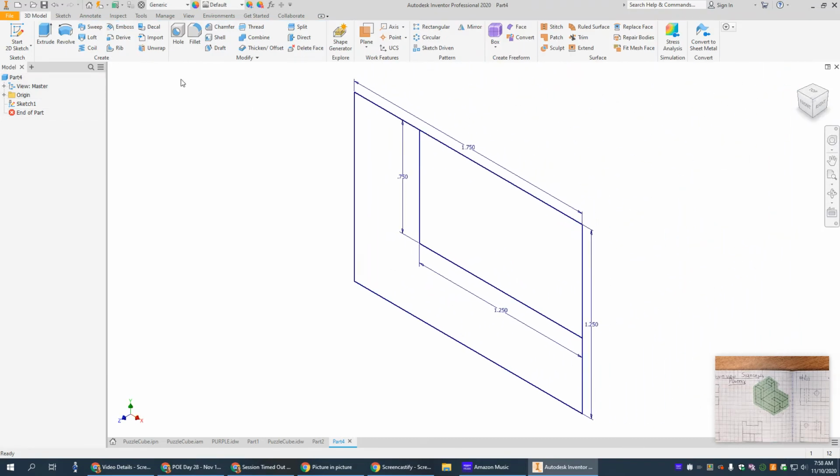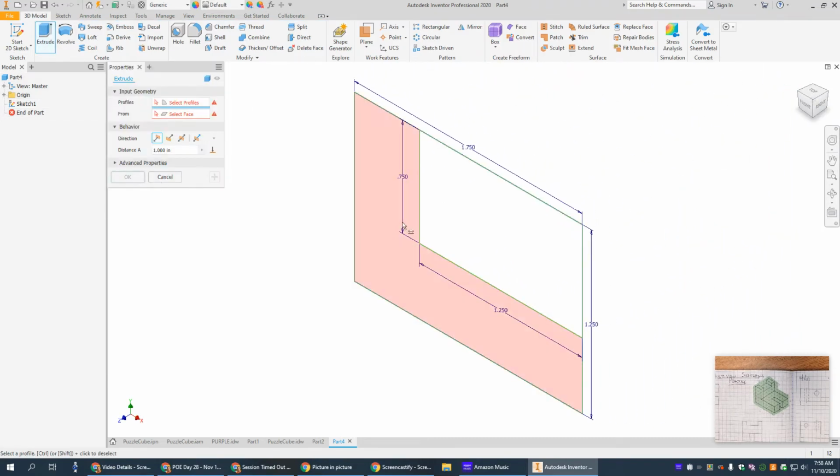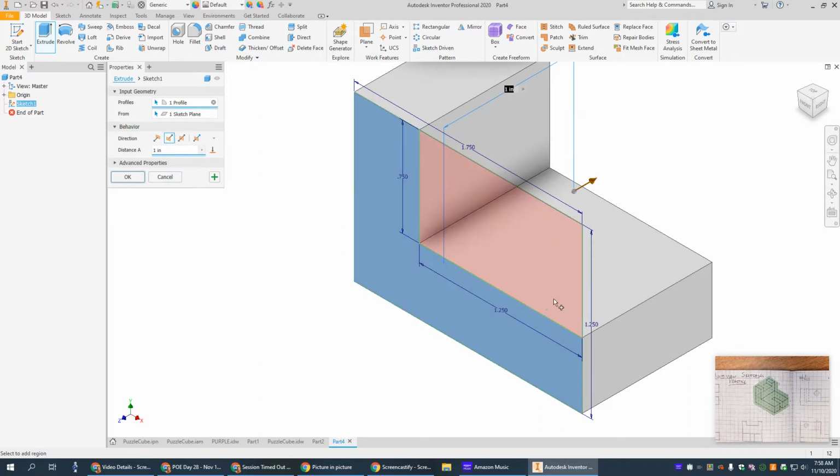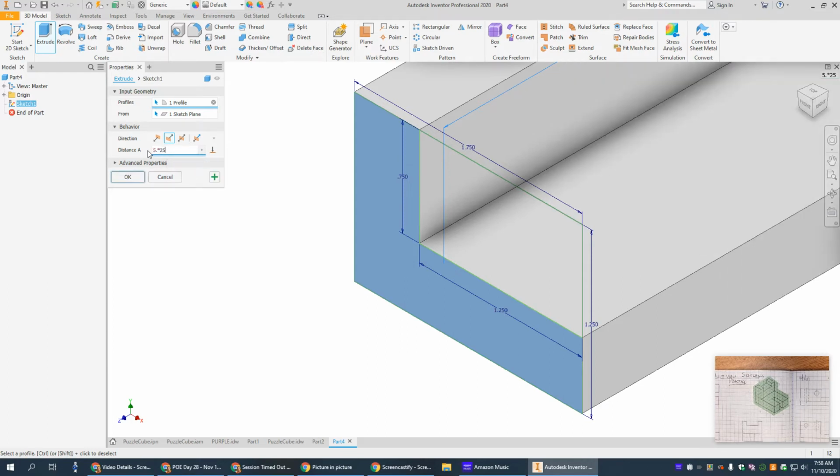Zoom in so I can see it. Click Extrude. I only want to extrude this pink part here. I'm just going to ignore that. And that makes the L. And I kind of like it going backwards because I drew the front, so I don't know, just silly me. But you can know it's 5 back, so again, you can do the 5 times 0.25 here, or you can type in 1.25.